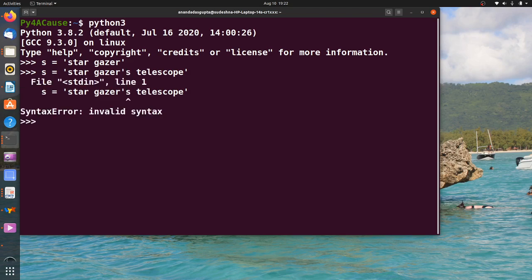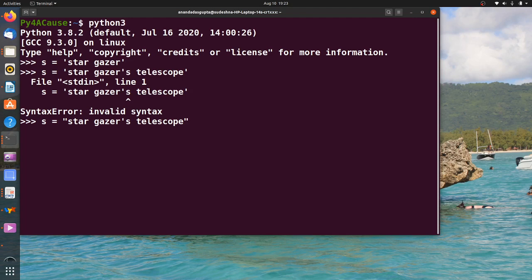Now Python is trying very hard to figure out what happens, and then it says invalid syntax. It's telling you clearly where the syntax is invalid. It's telling you that this S isn't where it should be. Of course, you know that this S is correct, and the quote in front of that is the apostrophe which you meant. So if you really wanted to write that, one way would be to start and end not with a single quote but with a double quote.